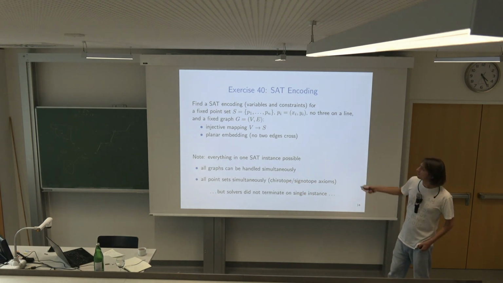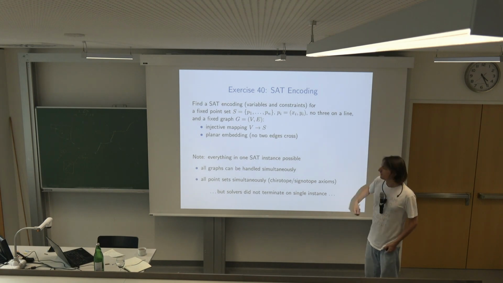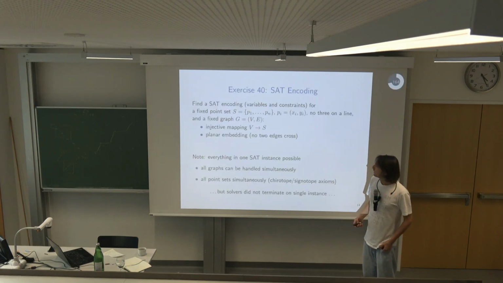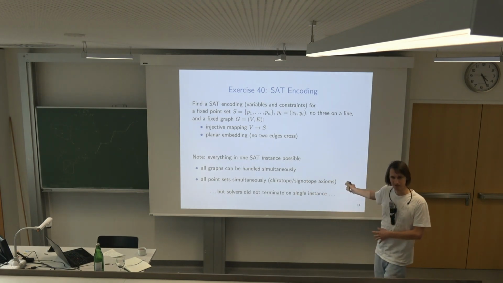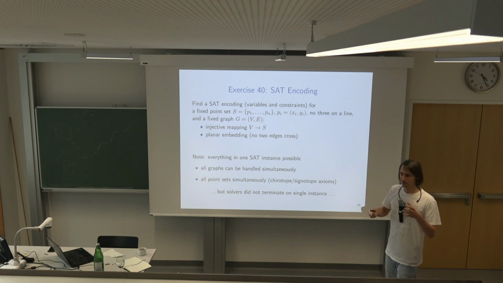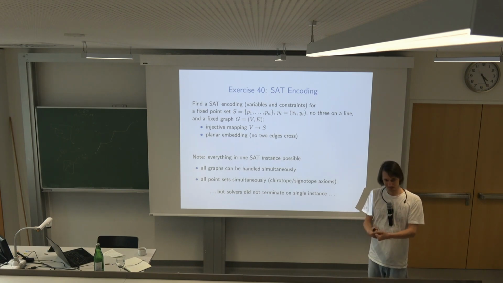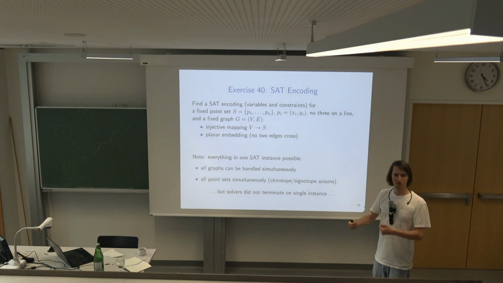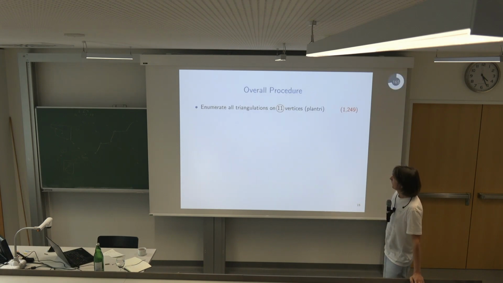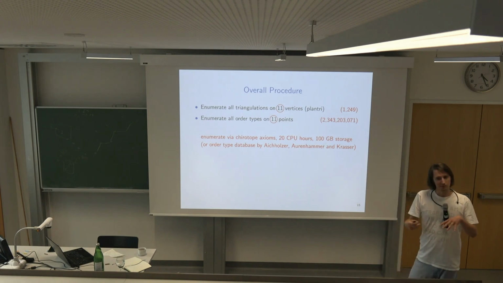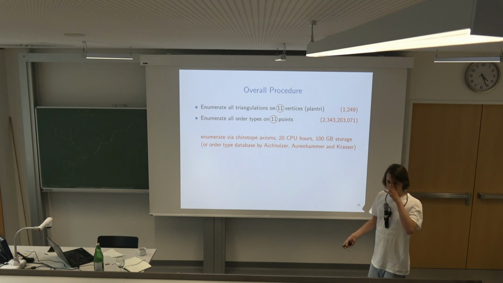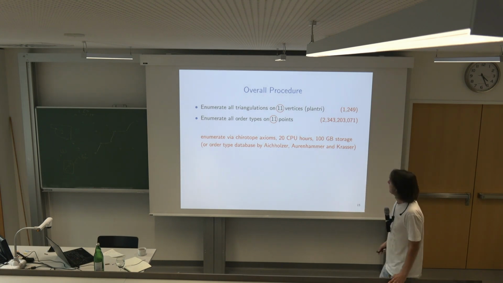So what I did was essentially just going over all order types, checking the instances. And the nice thing is, if you want to find universal point sets, I mean, spoiler, I already said there's none for 11, you just need to find for every point set one graph that doesn't work. That's the idea. As soon as it's game over, you can forget it. So at some point we found out that there's no universal point set. There's this many graphs, this many point sets, planar graphs. And you don't need to check all planar graphs, you just need to check triangulations, yeah? Maximal planar graphs.